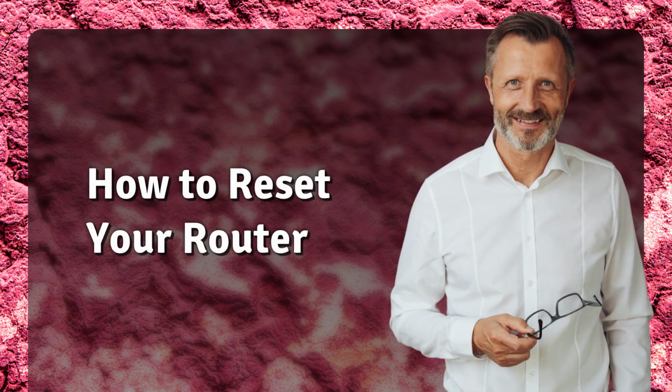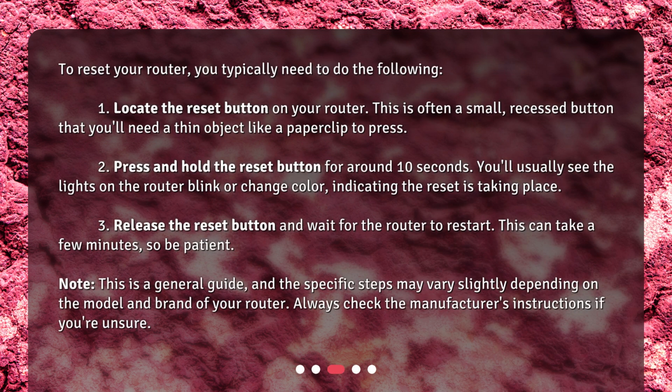How to reset your router? To reset your router, you typically need to do the following. 1. Locate the reset button on your router. This is often a small, recessed button that you'll need a thin object like a paperclip to press. 2. Press and hold the reset button for around 10 seconds. You'll usually see the lights on the router blink or change color, indicating the reset is taking place.